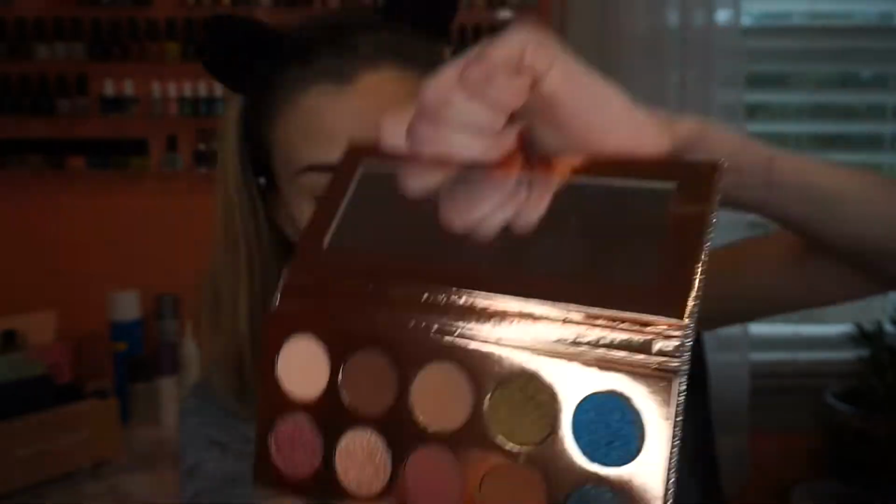All right, so I did put a little bit of powder over my concealer. With this one, I don't usually need to, but because I'm using new shadows, it'll be a little bit easier to brush off if I get any fallout. So that's where my mind is going with that one. What I think I'm gonna do is use a couple of the really basic shades out of the Dose of Colors palette to set my concealer and do the transition. So I'll probably use Basic and Necessary.